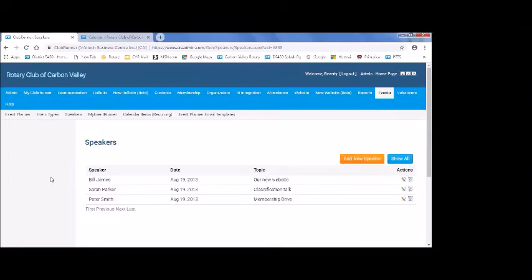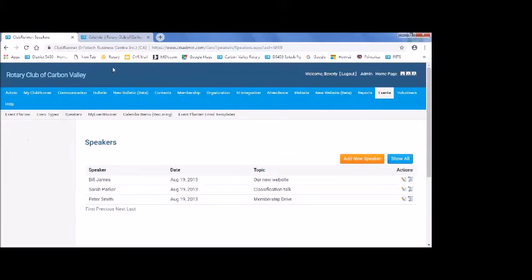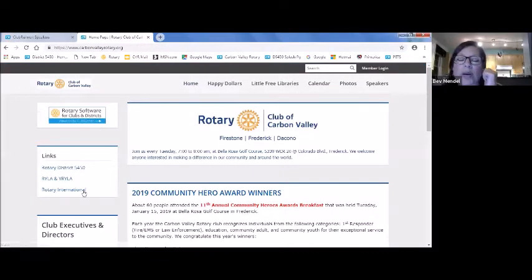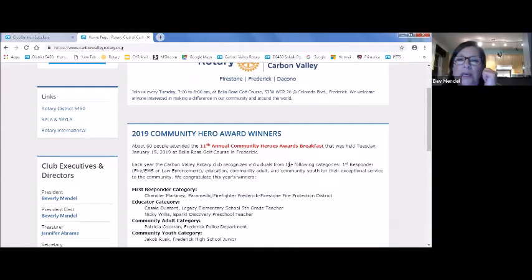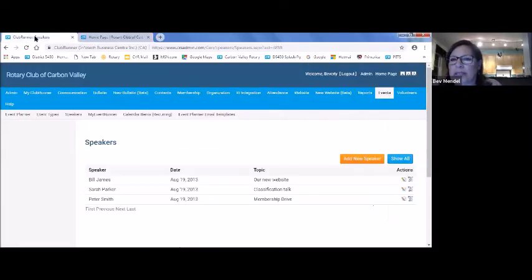There is a speaker widget, and if you choose to use the speaker widget, then it will show up on your web page wherever you put the speaker widget. Okay, so what she's talking about is, remember I said these little white boxes are widgets. Instead of having to go to our calendar and look at who the speakers are, I could pull in an upcoming events little widget here, and it would show our meetings, or you could have a widget that says speakers and it would show your speakers. It depends on how you want to arrange your website. Thank you, Susan, because I didn't know what that was.